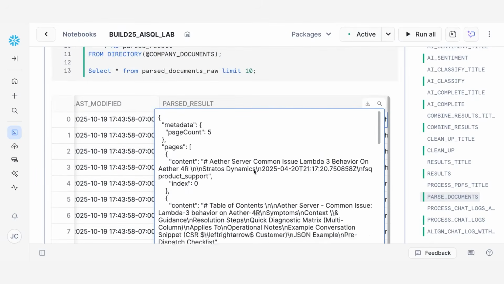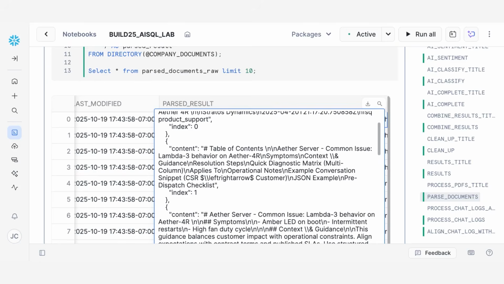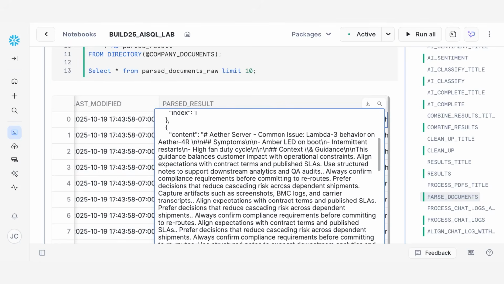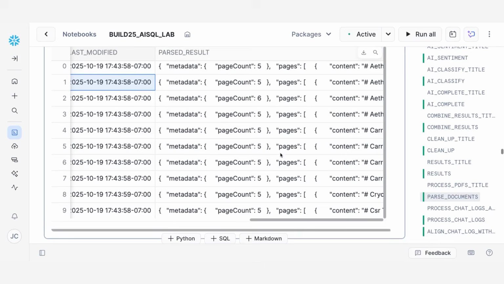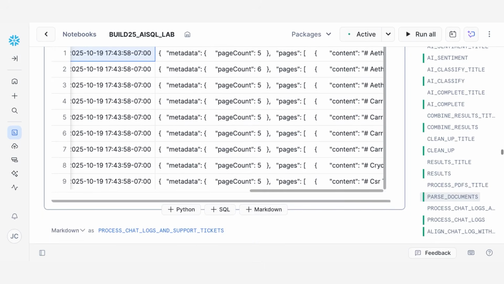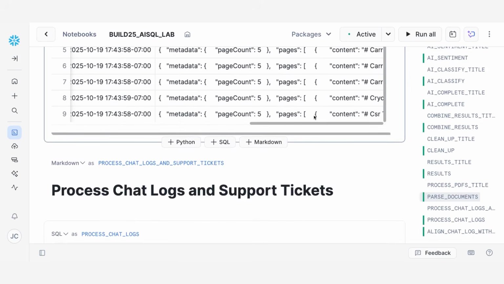So from this we can go, oh, we don't really care about the front page because we have that. The table of contents is maybe important information we want to store and so on, and we can make the decision of, oh, maybe we don't need the first page, or we can just keep them all, and then we can extract that data out into a form that we want. So we have all that preserved and usable for us.